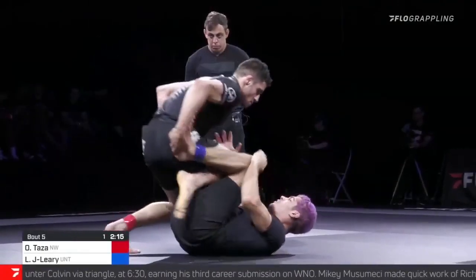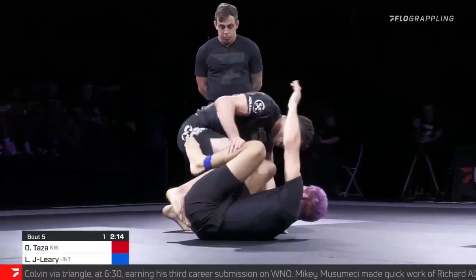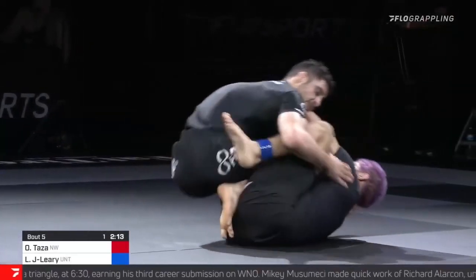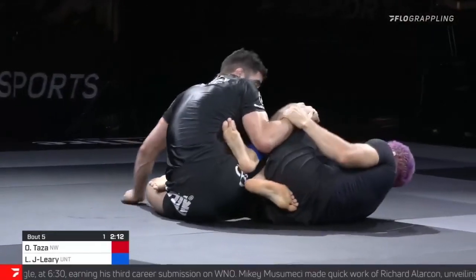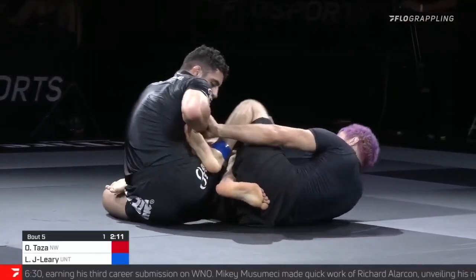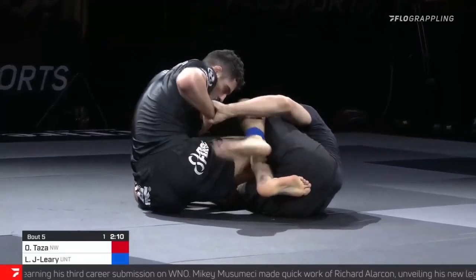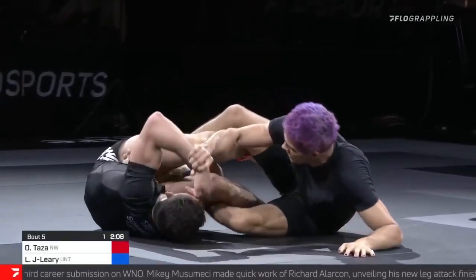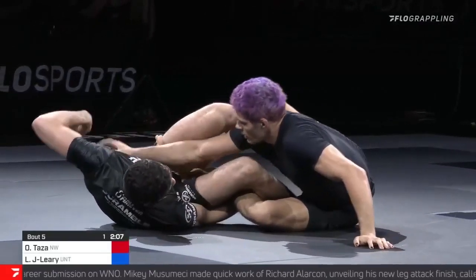In this clip Taza tries to pass, but Levi defends it and yet again enters the K-guard position. Taza immediately controls Levi's top leg and again lifts his free leg knee and puts it in between Levi's legs. This time he falls on the trapped leg side, but even here manages to avoid the backside 50-50 or any back takes, and ends up in a double-seated position.